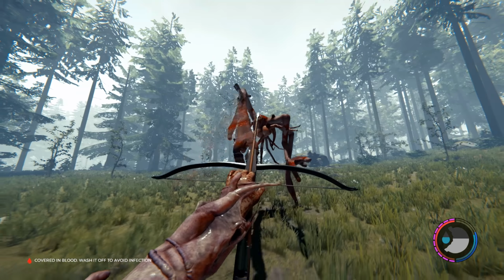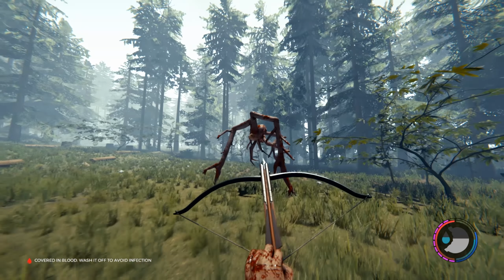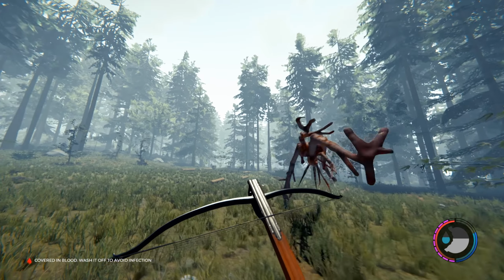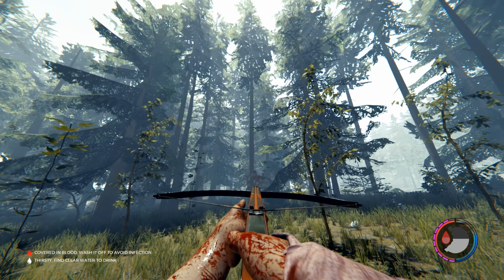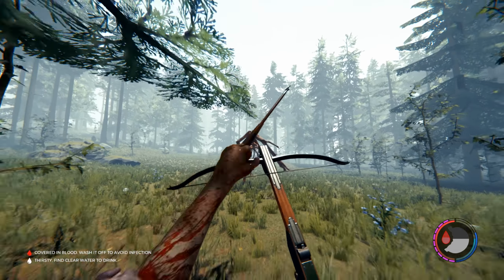That's 2 crossbow shots, though. Yeah, I think this is a different variation. Let's see how many crossbow bolts it takes to take her down. Whoops. I completely missed that. Wait, come back. Don't run off, because there's no way I'm ever going to catch you. I think that's 3. Oh my god, what kind of attack was that?